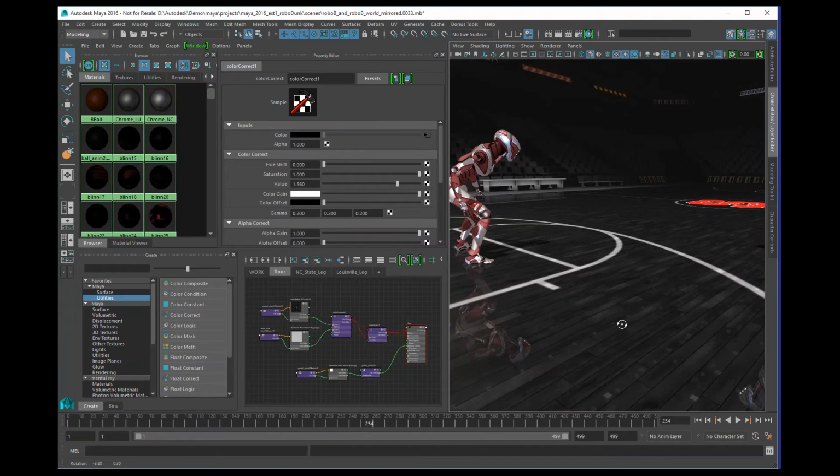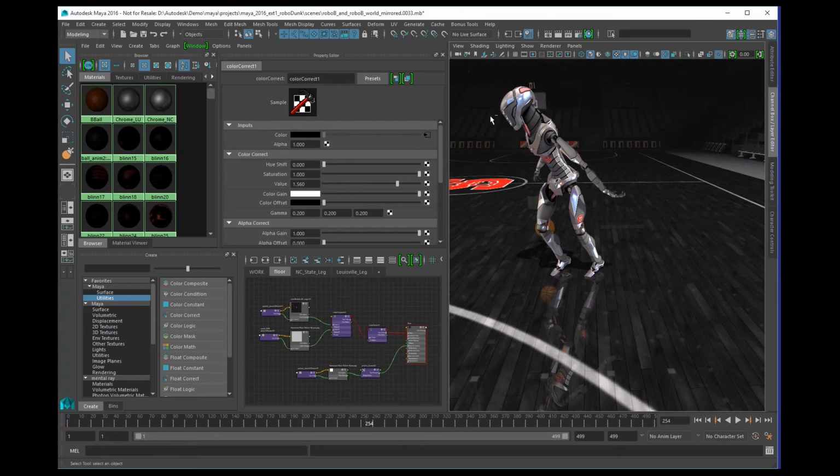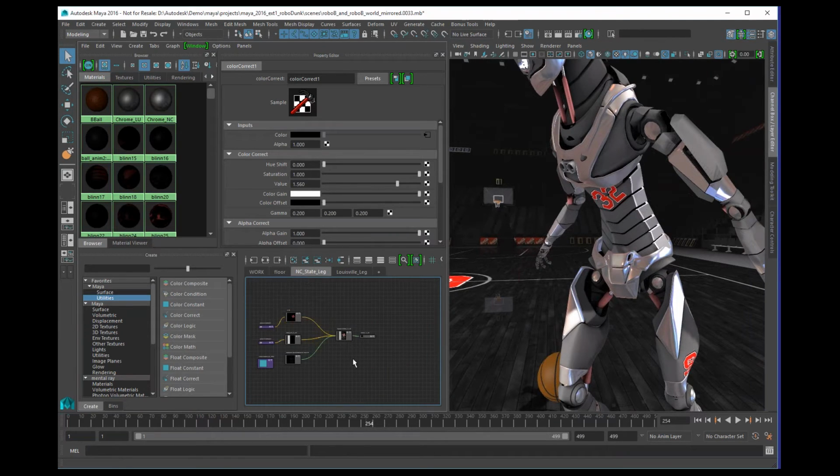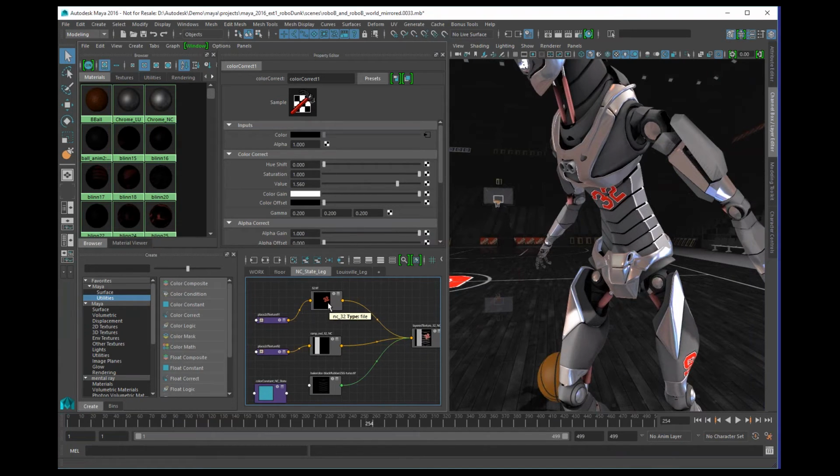I'll do another trick with the color nodes with this one robot. Let me zoom into this robot over here. You see on the side of the body of the robot, there's a white stripe. And this white stripe, when you look at the shader here, it's pretty obvious, you know, these three textures here. The one is the 32 that we see up here in the body of the character. The next one is a ramp node, which creates this gray strip here on the side. And the third one is some body texture to enhance the ripples on the body of the character.